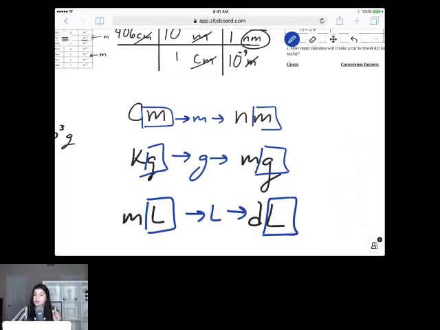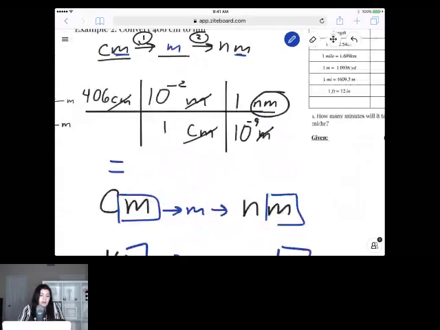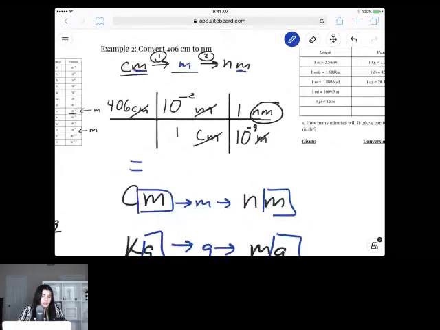All right, guys. So now that we're good with this, let me actually give the final answer. I think I might have done this in one of my worksheets, but I'll still put it. All right, so our final answer, hold on, 406, negative 2, doing this too quick. There we go. Our final answer would have been 4.06 times 10 to the positive 9th nanometers.